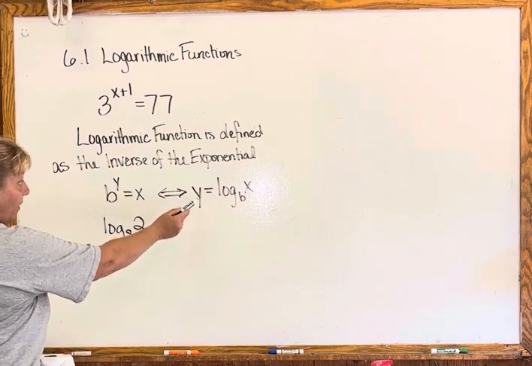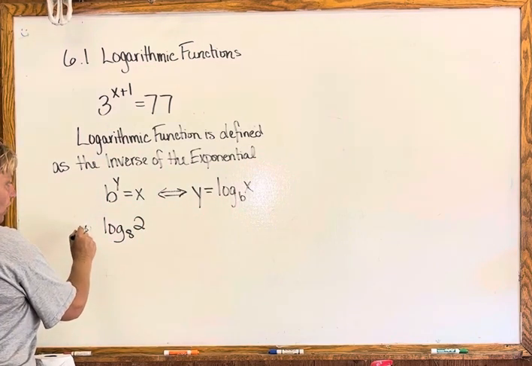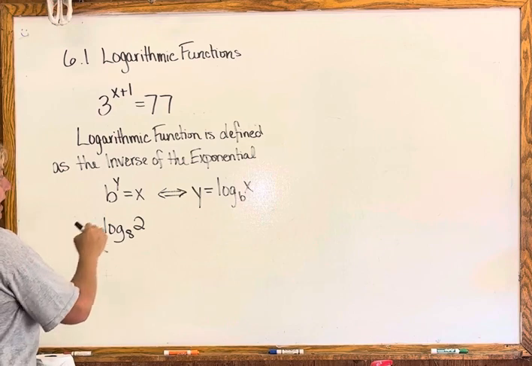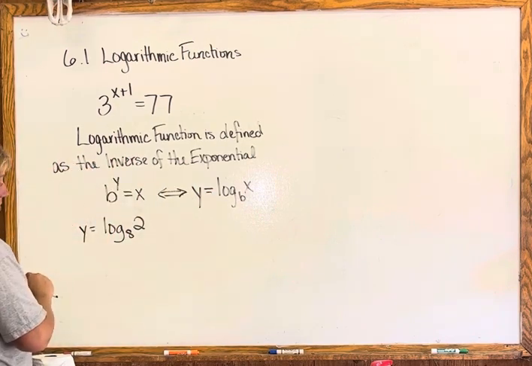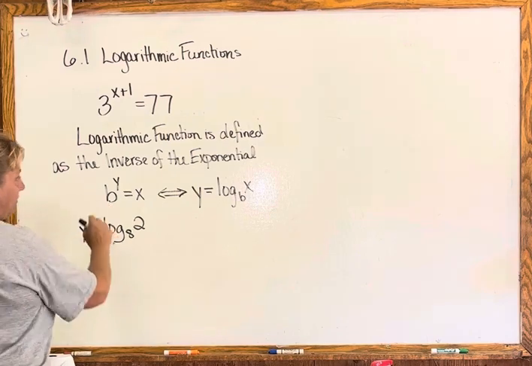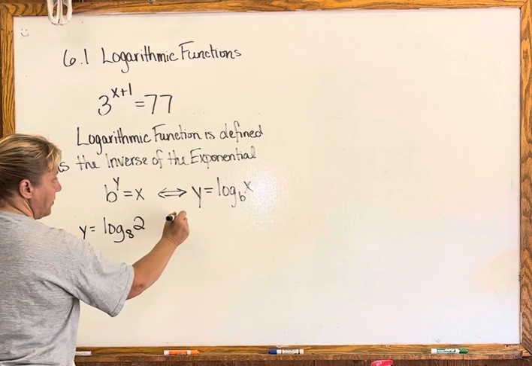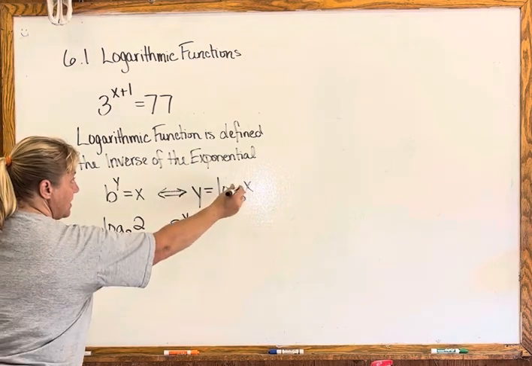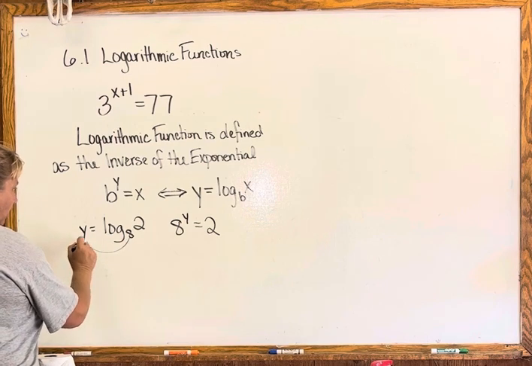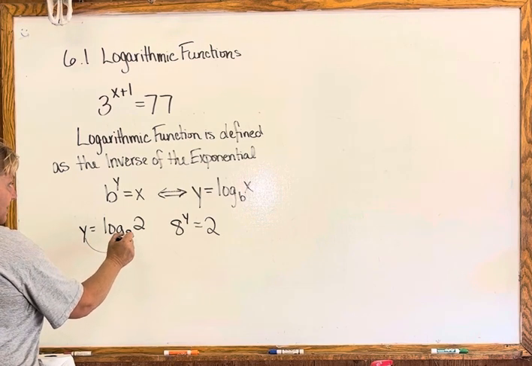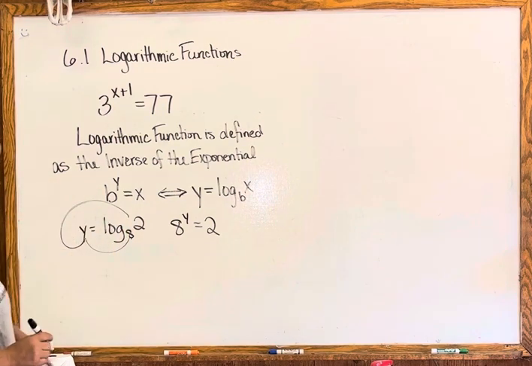Now, a lot of times they ask you to find this, but they don't give you the y equals. So you can always put in the y equals. And now we're going to rewrite the parts in the different places there. It starts with the b, so it says 8 to the y equals x, in our case, which is 2. So what I like to say is you kind of make a little cloud. You start here from the base, 8 to the y equals x. Nice little cloud going on there.